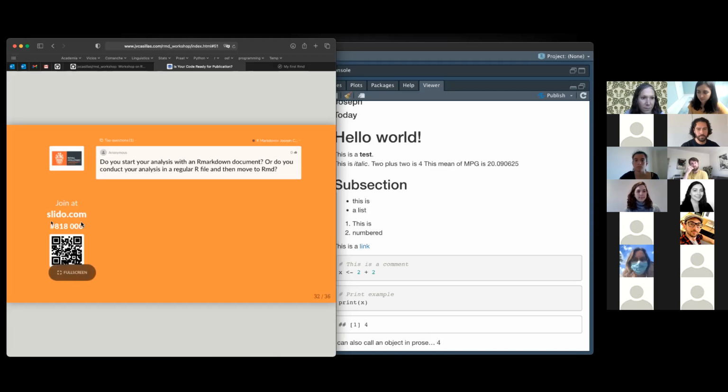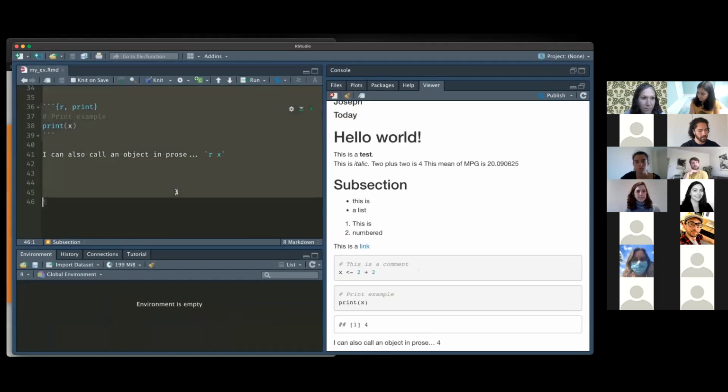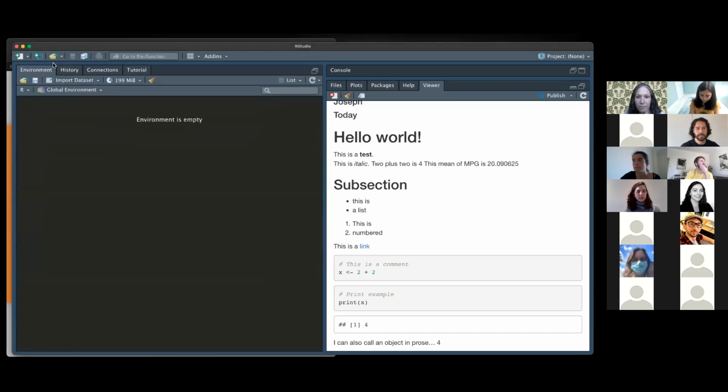And yes, I will copy my code again. I see that in the chat as well. And this will be the last that we're using, the myx RMD file. So that is a good time to paste it in, because that's kind of the end of that one. And now I'm going to close this.